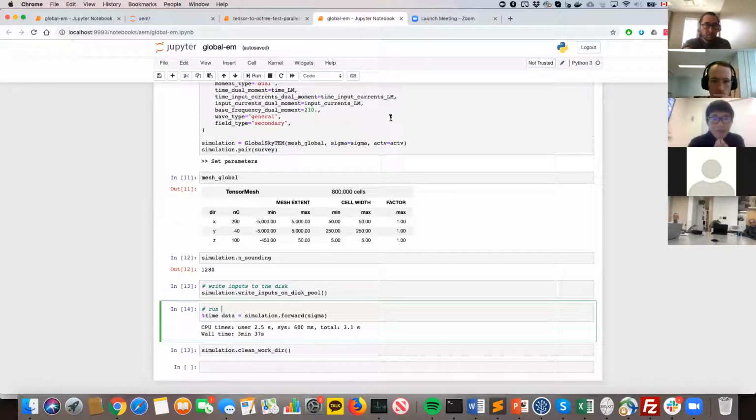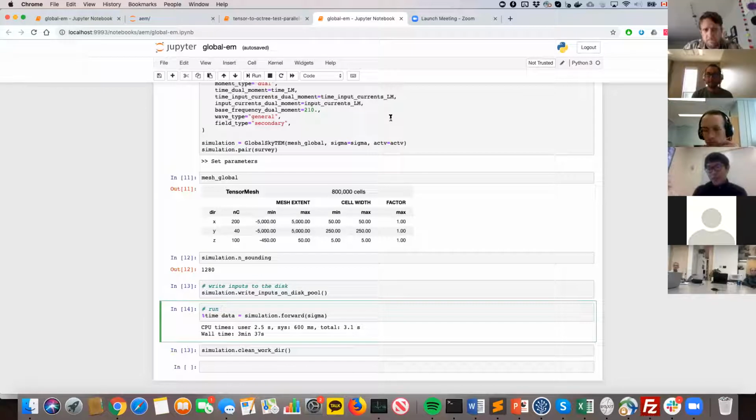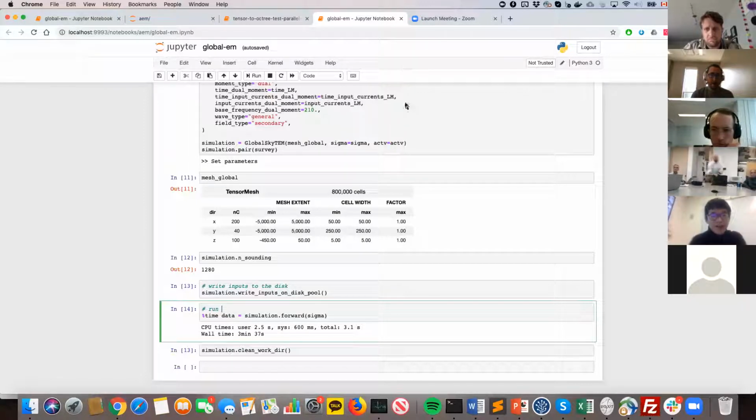If you're parallelizing the DC, I think you may need to do a similar thing to what I've done, because once you make a local mesh, if you do a line by line DC, your mesh is not going to be that big. So you can use Zarr for the sensitivity portion, but for other things I think you don't have to use Zarr, I guess. I'm not sure exactly, but just a thought.